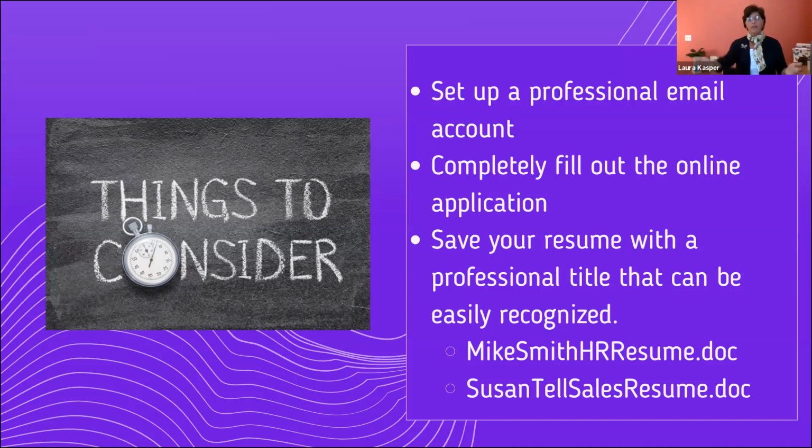Because think about it, if you're on the other end and you're receiving a resume, and you want to call that person, or you have to send it over to somebody, then you have to bring it up, then you're going to have to resave it as the person's name, then you're going to have to resend the file to maybe the hiring manager if you're in recruiting with the name saved, then you got to go back, and then you got to save it in your applicant tracking system with the name. So, think about that. There's a lot of steps that people have to go through to just do a simple name change. If you make it easy for the hiring manager and the recruiter, then you're going to get some calls for the interview a lot quicker than if you sent in the "My Final Copy" resume doc.